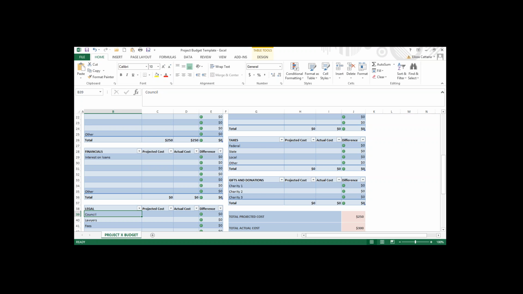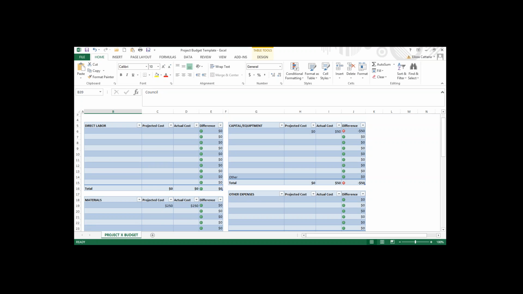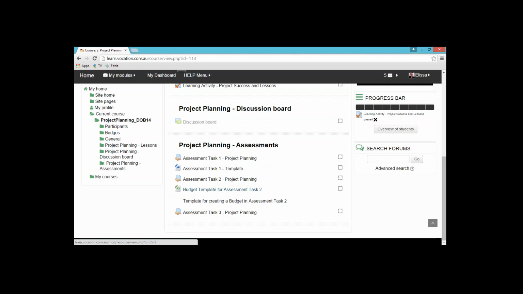Also, we're only interested in your projected costs. The actual costs are there for you to use this particular budget as a means of measuring the project progress and performance. This is maybe one of the systems that you're going to use, potentially. But we only want to see what your projected costs are at this stage because obviously it hasn't eventuated, or most likely hasn't eventuated. So the second part is to fill out this. There's a couple of questions to then answer on conclusion of filling out this.